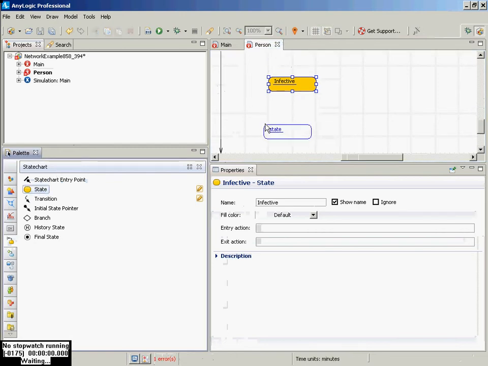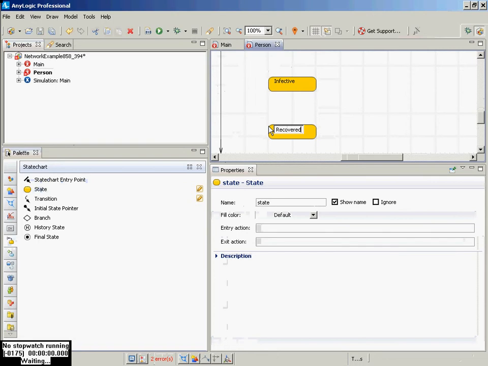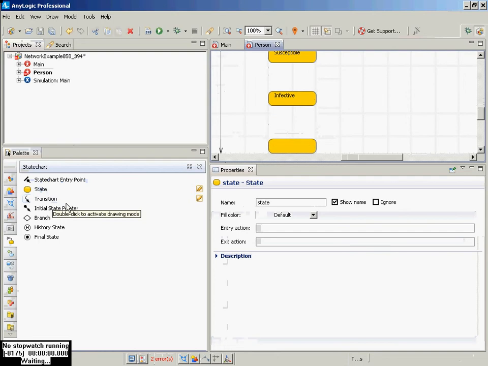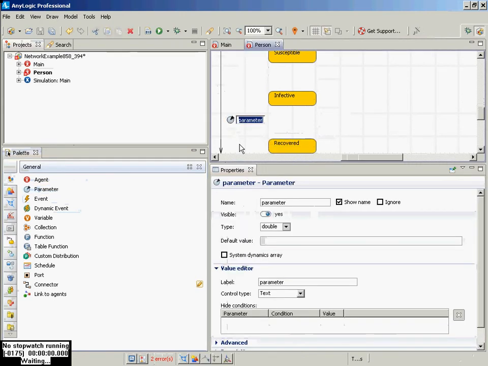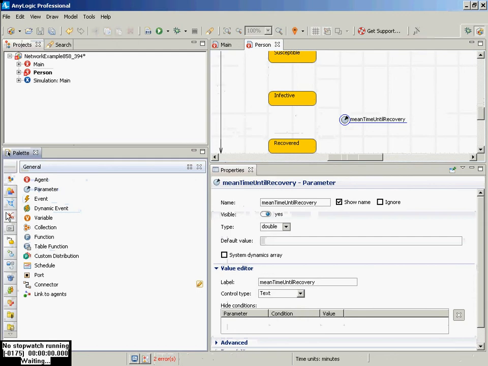We're going to set here a parameter called mean time until recovery, and we will set it so that we go from infective to recovered at a rate given by this mean time until recovery.